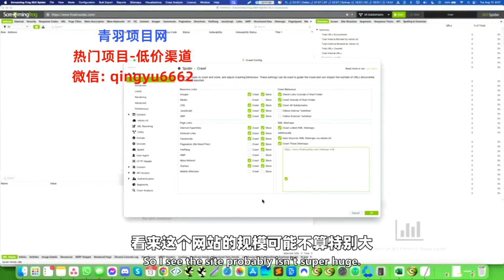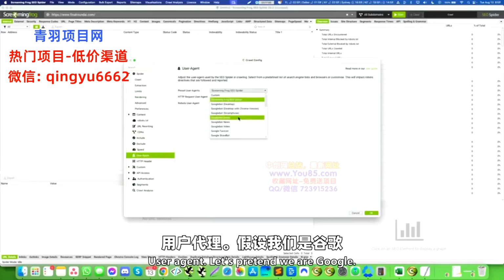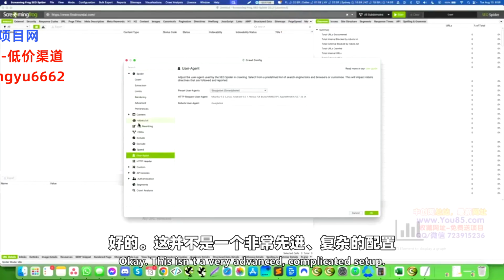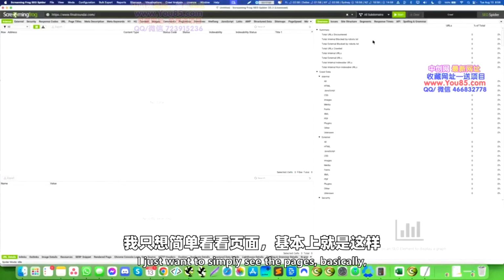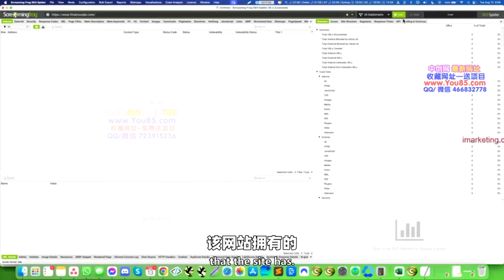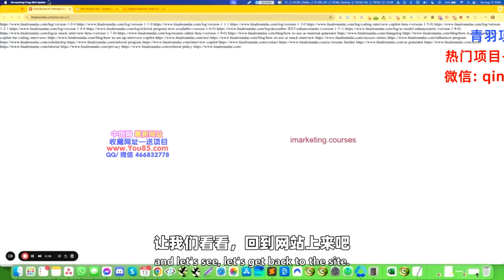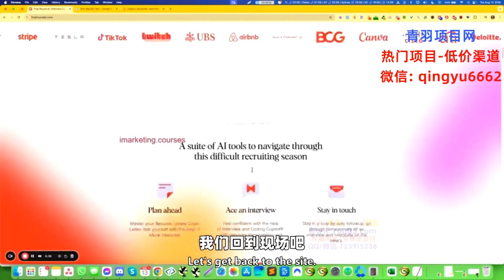I see the site probably isn't super huge. User agent, let's pretend we are Google. This isn't a very advanced, complicated setup. I just want to simply see the pages that the site has. So let's let the crawler run, and let's get back to the site.